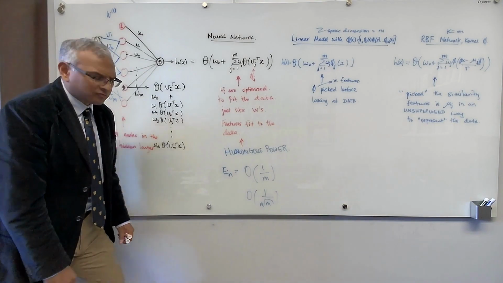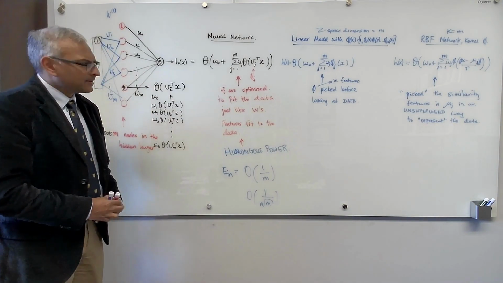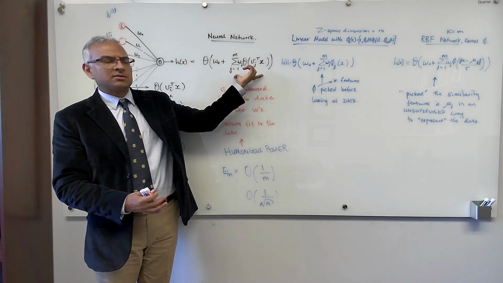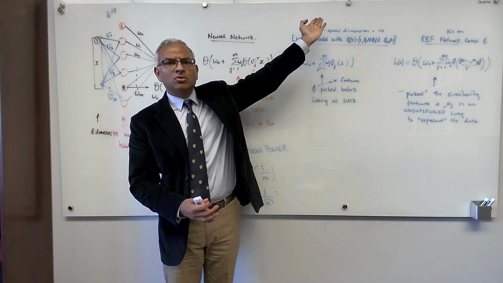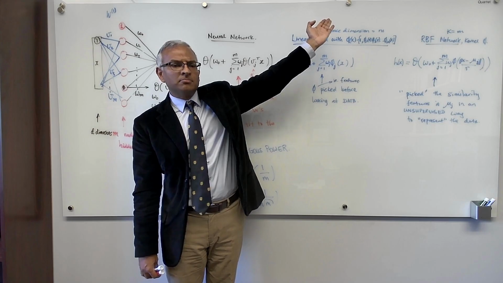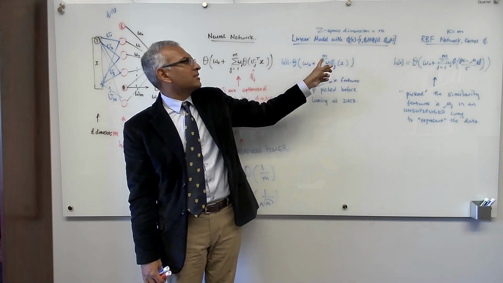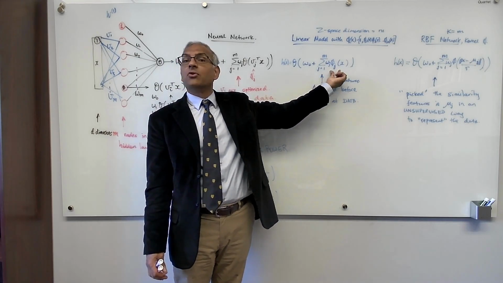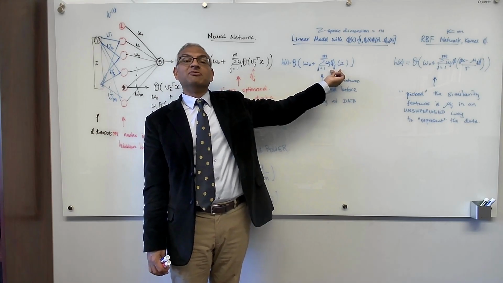And this is a very powerful result. Basically it says, put more hidden units, you'll fit the data. That's related to the fact that we get to fine-tune the features to the data. Now here, you give me more and more dimensional feature transform, but as you give me more and more data, if you give me much more data than the number of dimensions I have, I may not be able to fit the data because I have to pick my feature transform before I look at the data.